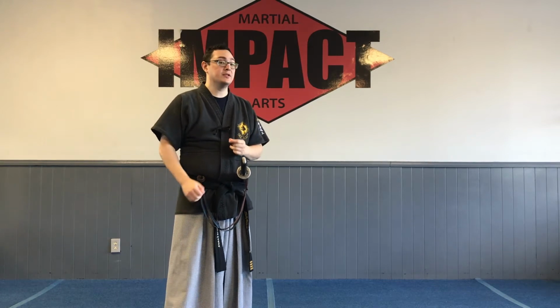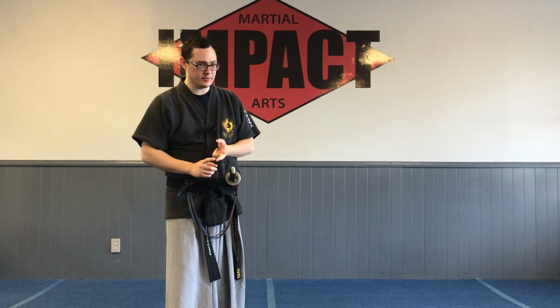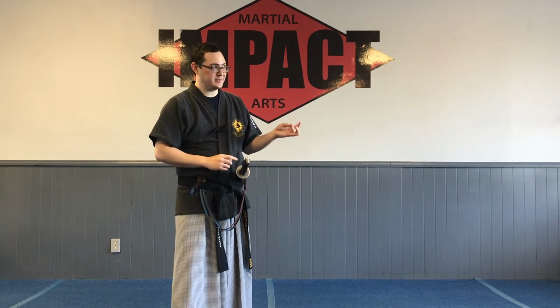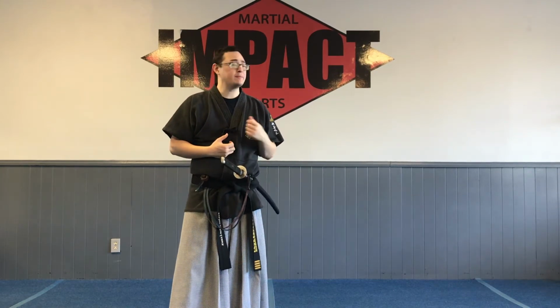One thing to keep in mind though is as you test for first degree, for example, you're expected to know all of the focuses associated with the color belts. For example, you need to know stance focus 1 through 3, you need to know cutting focus 1 through 3, and you need to know defense focus 1 and 2. So that adds up to 8, so there's 1 per belt. In general, if you learn something throughout the color belt, you're expected to know it when you test for a black belt.